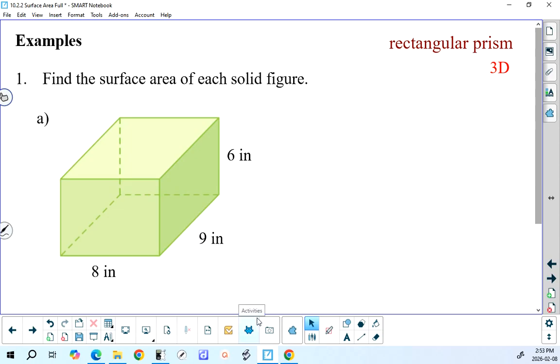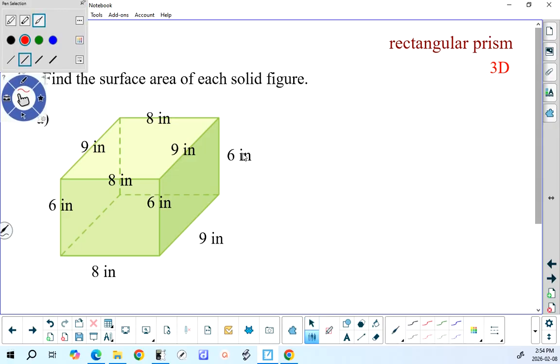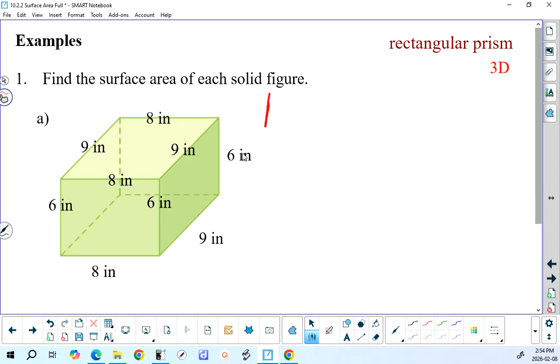It's very useful for us when we do this to recognize that this 6 inches is 6 inches there and 6 inches there. The 8 inches is 8 inches across the top edge and across the top back edge. The 9 inches is the depth everywhere. And that will give you a little bit of a better handling of looking at the rectangle. So let's find the area. We'll go with top and bottom first.